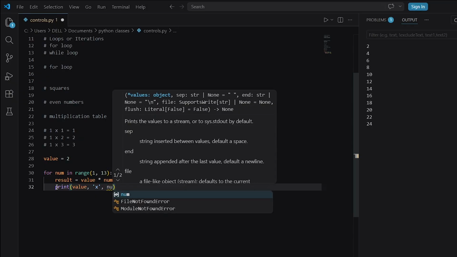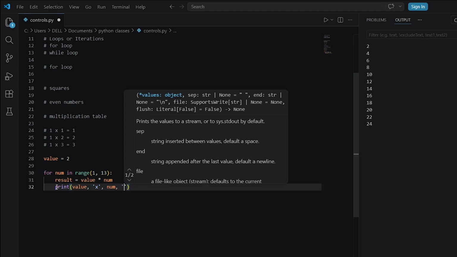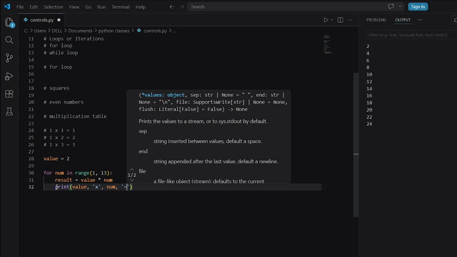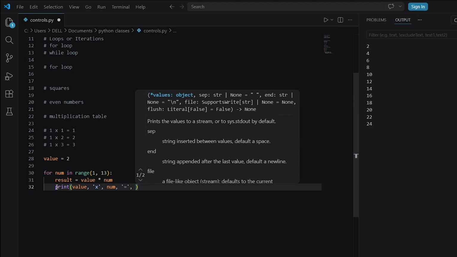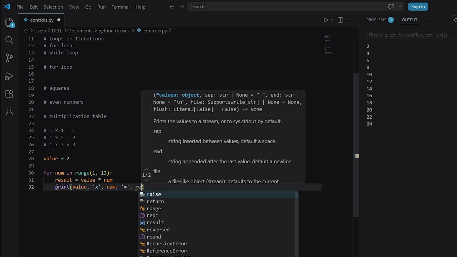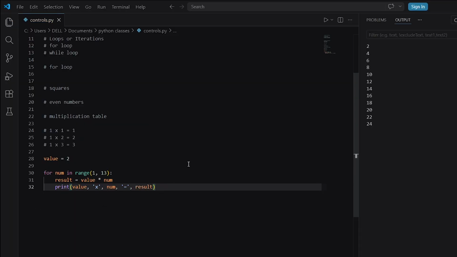So we have num here, then a comma, then I'll put an equality symbol, then a comma, and then provide the result. So we'll have result. Now let's run the program, and as you can see, we have our 2 times table.